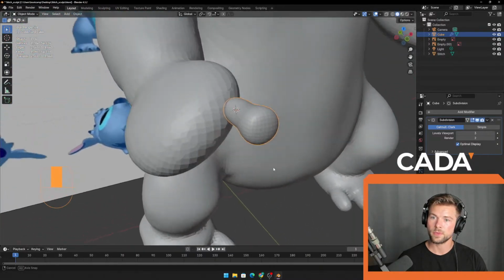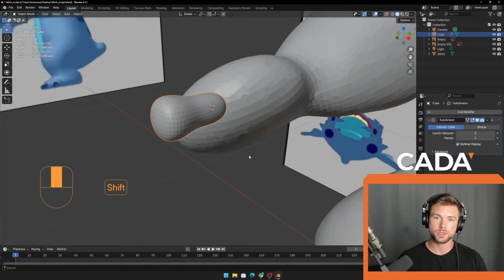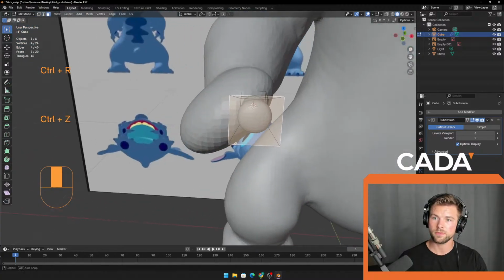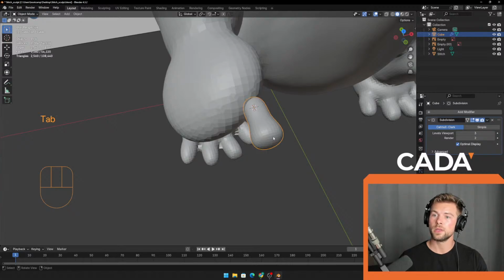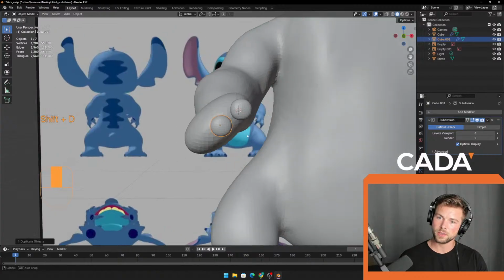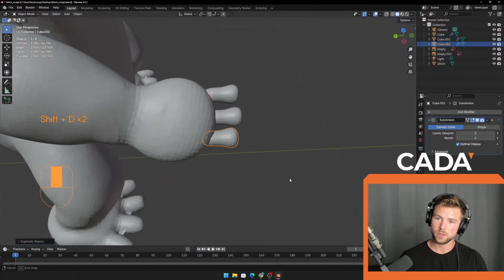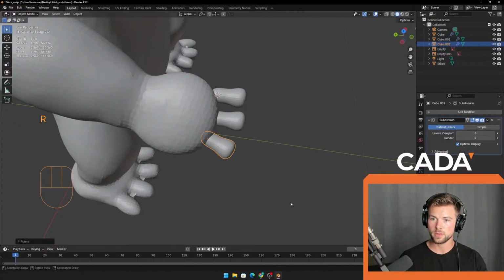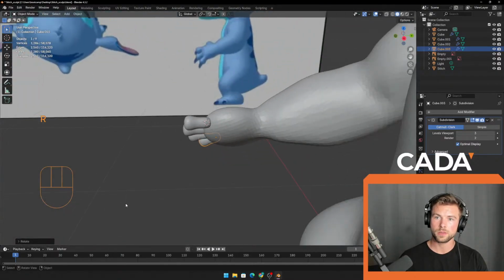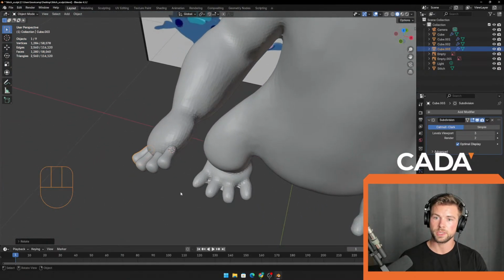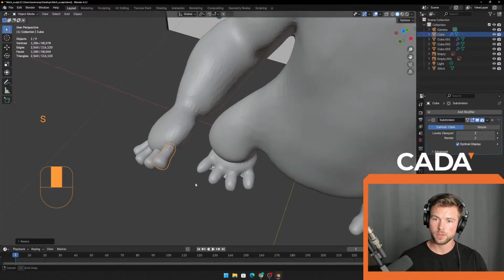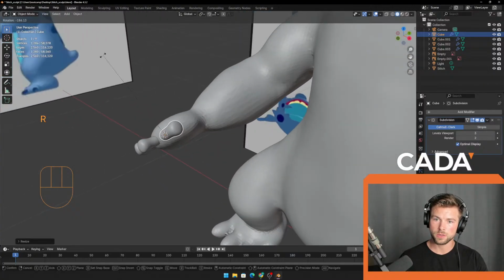So that looks a bit better. It's of course not supposed to look that, how to say it, flat, but I'll just fix that with the sculpting. Okay, I'm gonna Shift D, move it, Shift D, move it, rotate this guy a bit, Shift D and move it and rotate a bit. Oh, and this is gonna be his thumb actually. It's gonna be a bit bigger. I'm gonna rotate it all the way here.